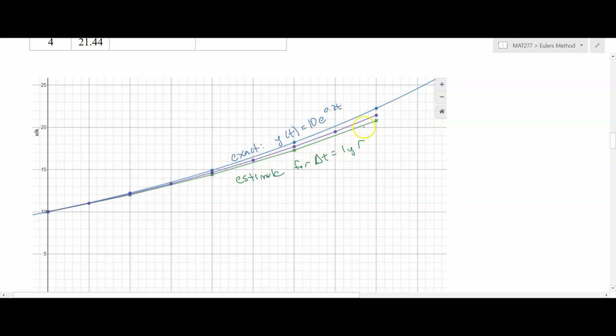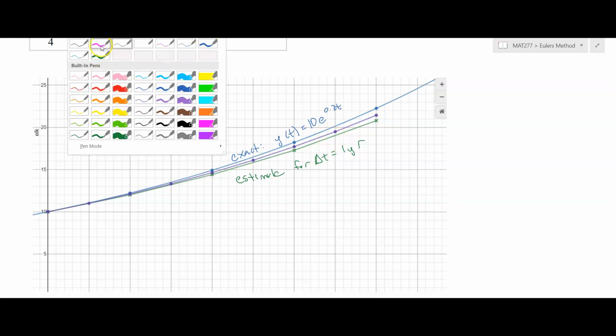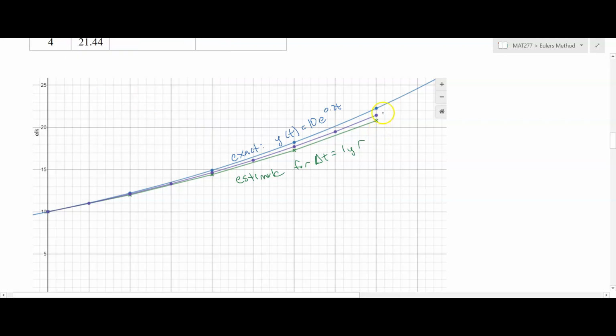The purple curve here, you can see that there's still straight line segments, but every time 1/2 a year passes, we get a brand new estimate. So this purple point here is an estimate for a half marker, whereas in the green graph, we did not estimate that. So let me find my closest to a purple. There we go. This is purple. So this is the estimate for delta t equals 0.5 years.